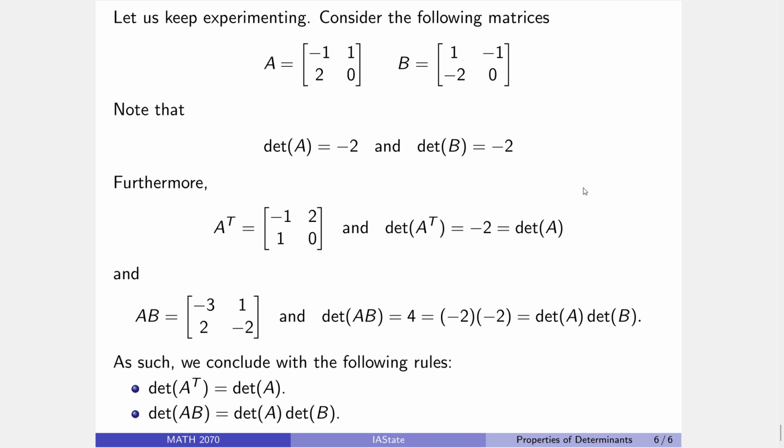All right, and with that finishes our brief little rundown of the basic properties of determinants. In our next video, we will look at a neat little application that relies on the most important thing ever, so stay tuned for that.